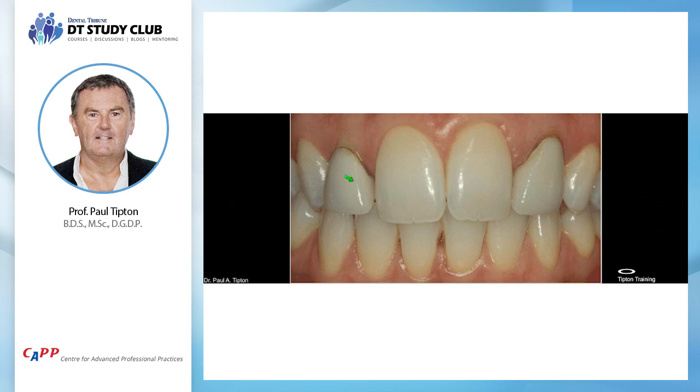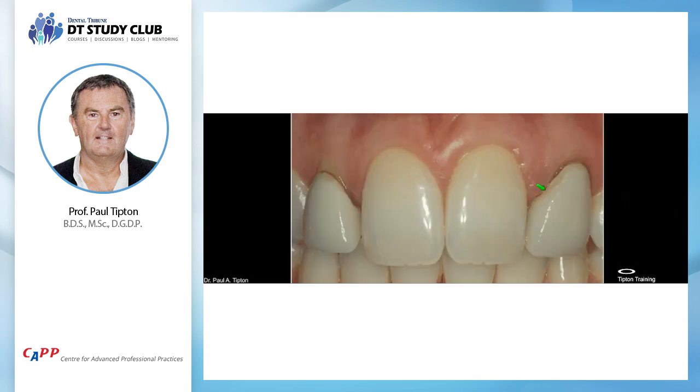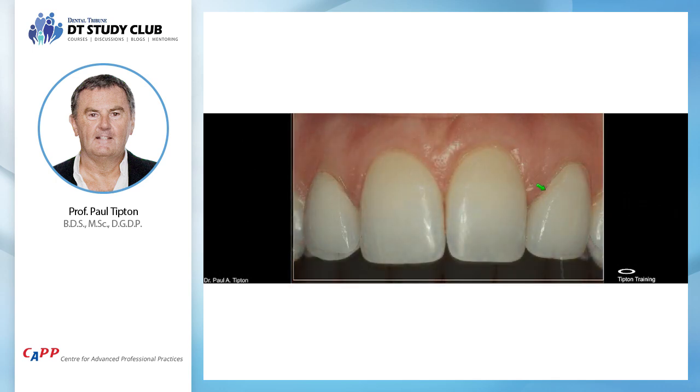Two ugly looking crowns, and let's go and make them look more natural. And here's our natural ceramic crowns. And what have we done differently? Well, let's just have a closer look at these. And the things that you'll notice straight away, which I've done deliberately, is that we have a rounded incisal edge, we have a flat incisal edge.